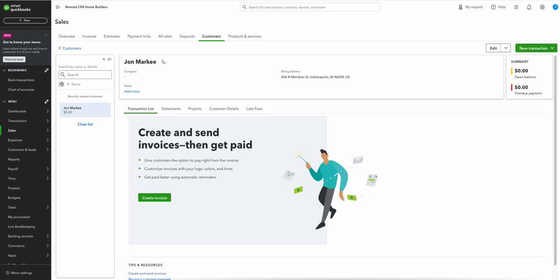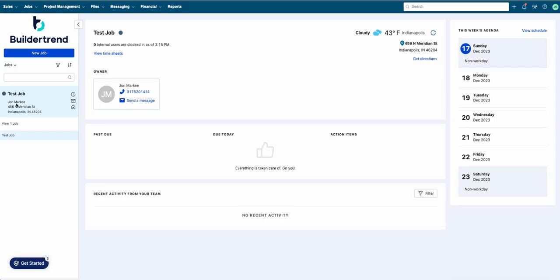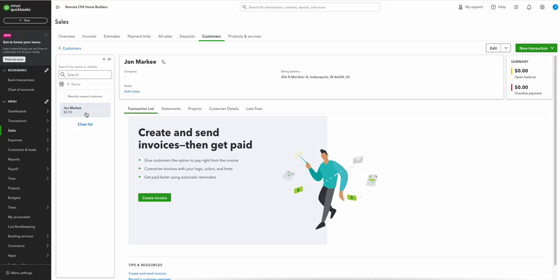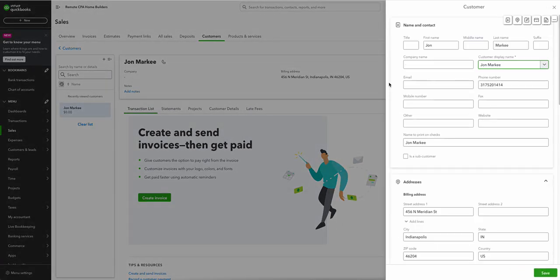So let's take a look over here at BuilderTrend. So we have test job. That's the name. It looks like it did not create the name in the exact same format. So in case some customers or vendors or anyone who's submitting documents for this job, some of them refer to them by street name.